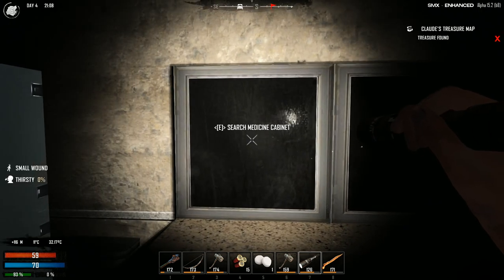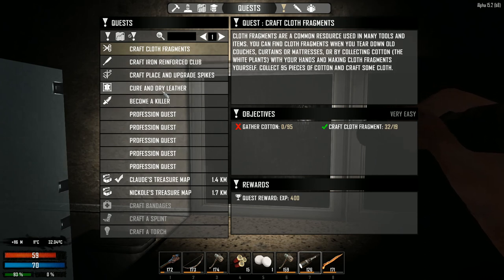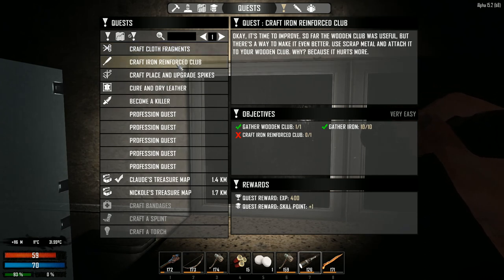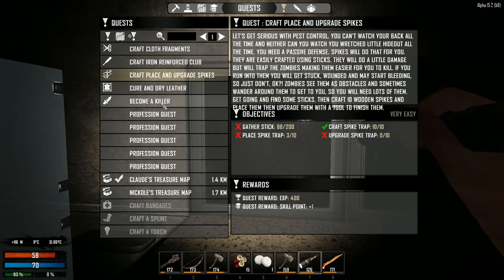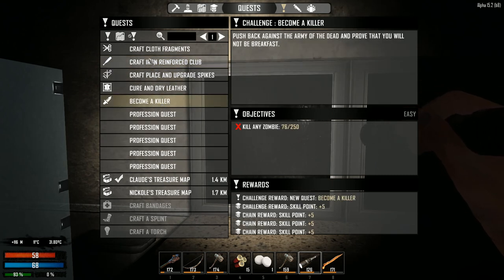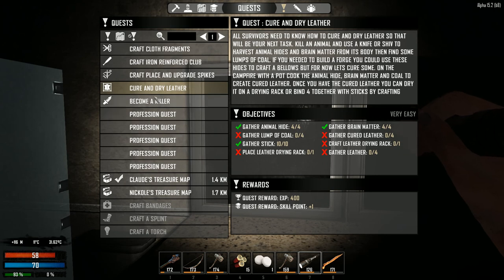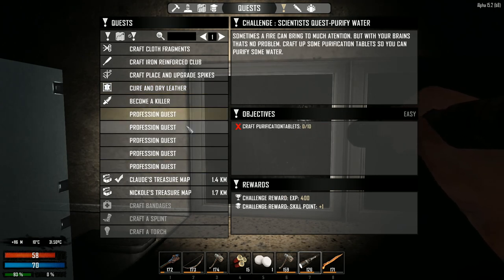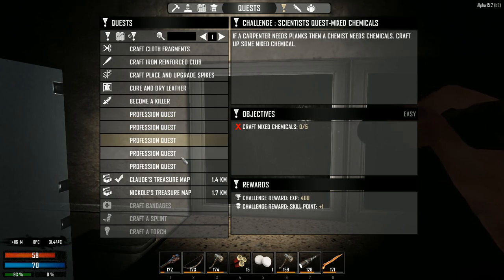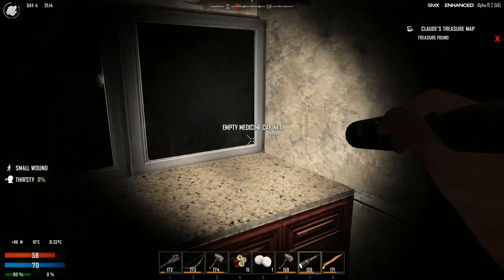And I think there is a quest that I, as a chemist, need to do. Craft reinforced clap. Nope. Craft spikes? No. Become a killer? No. Treasure cloth fragments? There was something about making cured leather, lamp of coal, drying rack. Profession quest. Yes. Craft oil tray, purification tablets, but it doesn't say that I need to craft mixed chemicals, gunpowder, oil shale, biofuel.